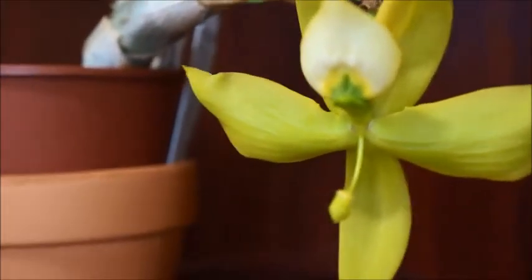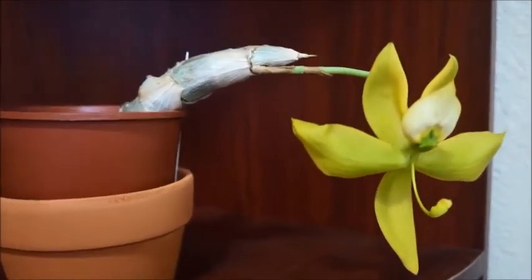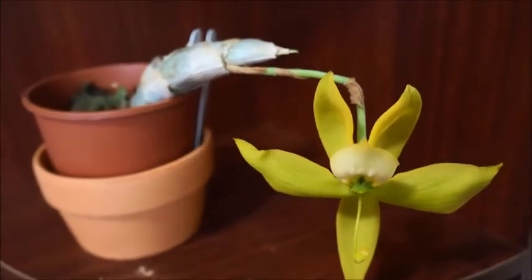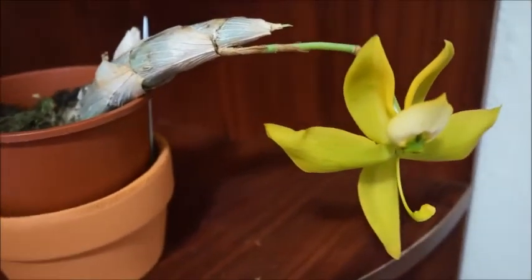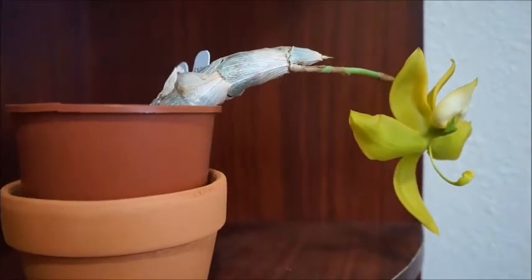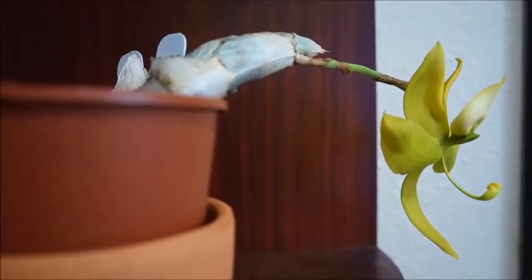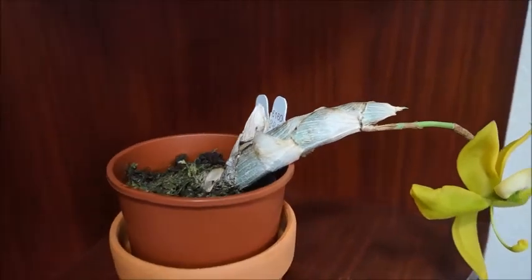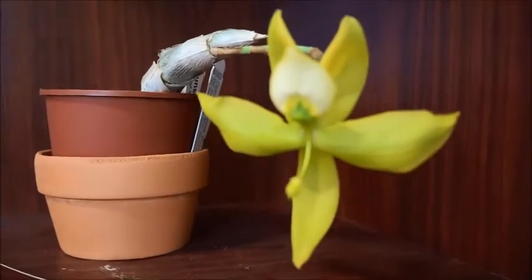As many of you know, it was only recently that I finally purchased my first catasetinate type orchids from Sunset Valley Orchid. And for the longest time, my heart really goes to Phalaenopsis. I still feel Phalaenopsis is my favorite orchid type because the flowers are just so wonderful and they'll last forever. But at some point, I really think that trying new orchids from another orchid family type would broaden and deepen my orchid experience. So I joined the club.